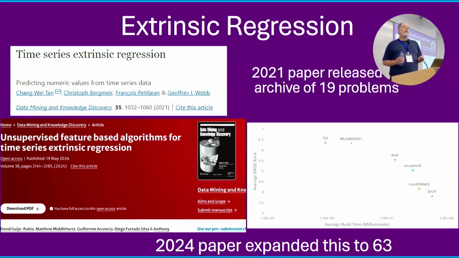The simplest one is to convert. We have simple pipelines that are based on unsupervised transformation and then a classifier. You just do the same unsupervised transformation to shove a regression problem in. Now, the two here, Fre, and Dr. Sif, these are both proposed by Matthew, part of his PhD, and they were overall, on average, on these problems, significantly better than all other approaches. And this sort of made me start to think about forecasting. I say, I wonder if we can do time series forecasting regression.